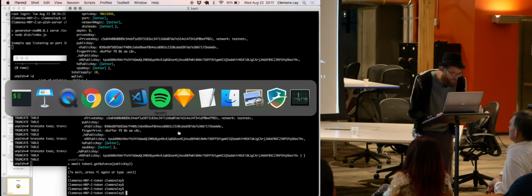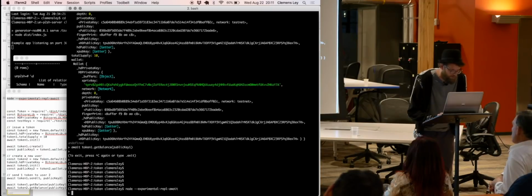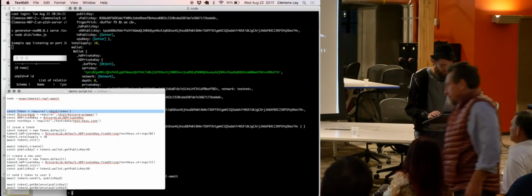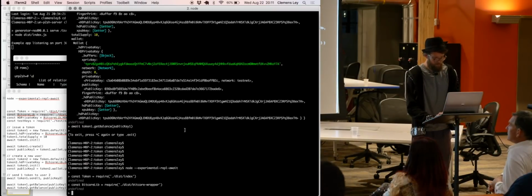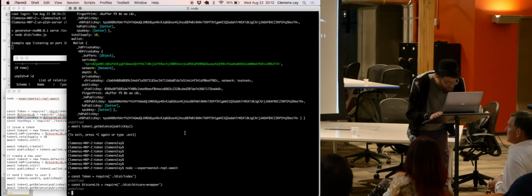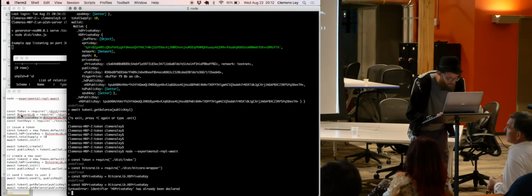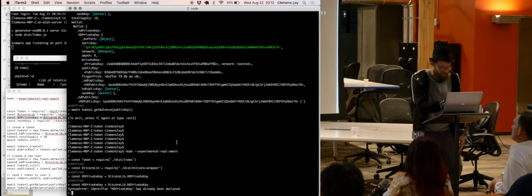Let's see, we run node with this command line flag that allows me to use await. Okay, here we go. Now we create a new token object. It returns undefined, that's okay. We're going to need a Bitcoin implementation. I'm using bitcoinjs-lib, or a version of it. We need a private key to initialize the... did this happen? No, because I didn't copy it. Oh, no. Okay, 'has already been declared.' That's just me being stupid.